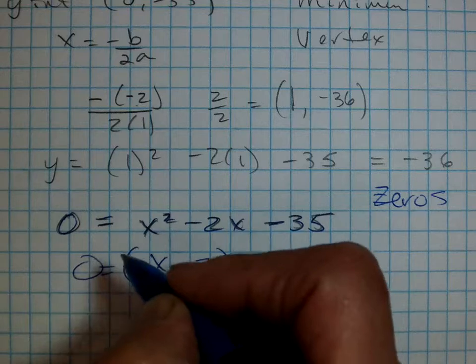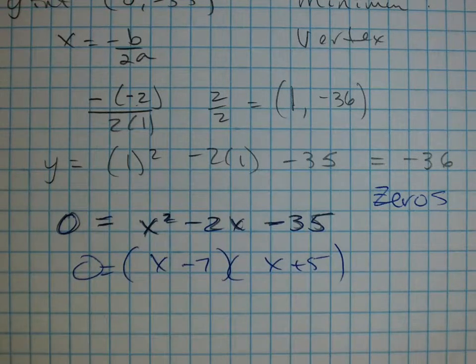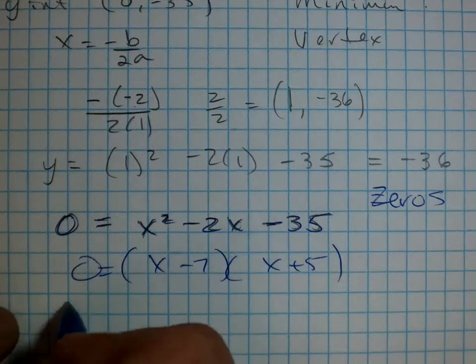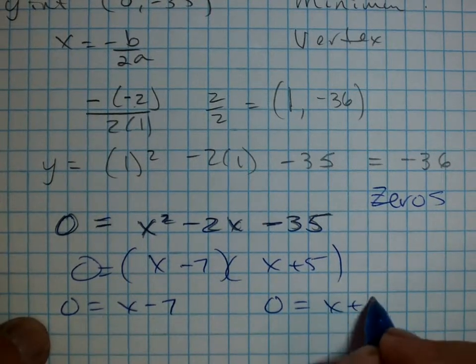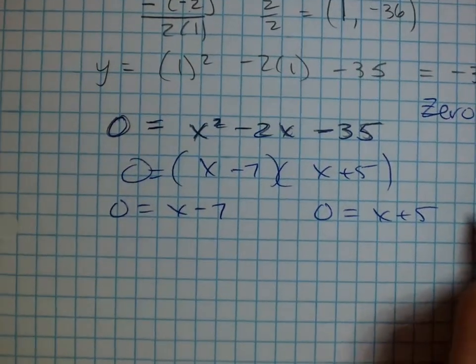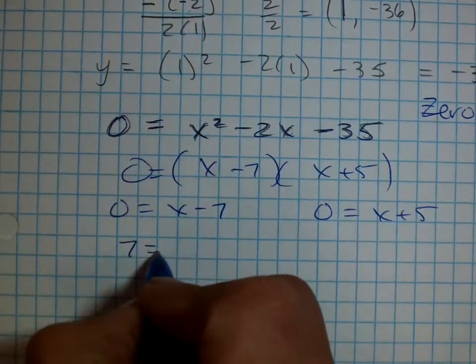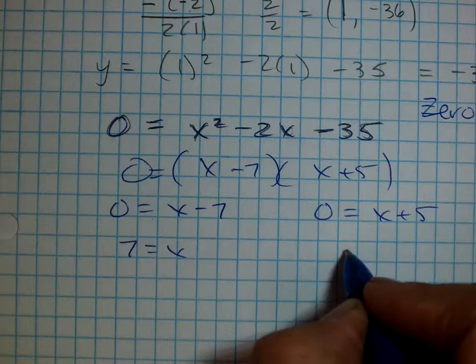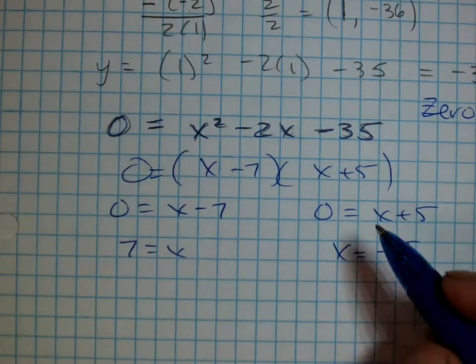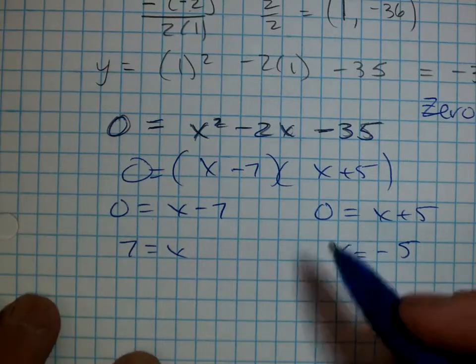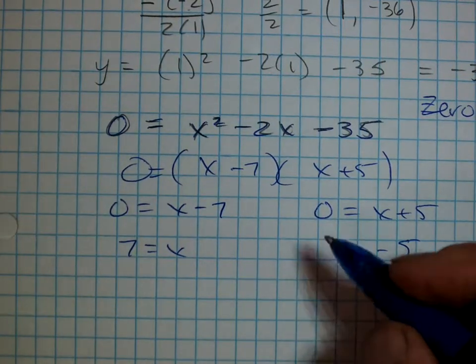Everybody agree with Josiah? Right? But are those the answers? No. You gotta solve it. x minus 7 and x plus 5, because 0 equals x minus 7 and 0 equals x plus 5 are little mini equations, right? What do we get? 7 and negative 5. Okay, now, those are my zeros, aren't they? How do they correspond to my graph, though? It's when it hits the x-axis. They're the x-intercepts.